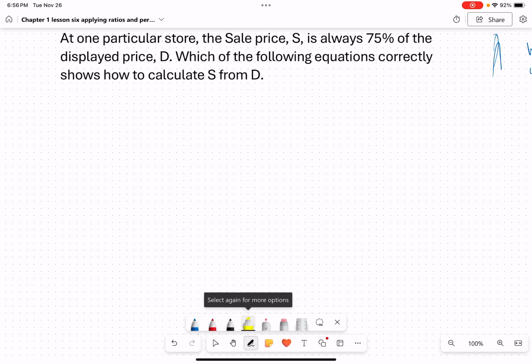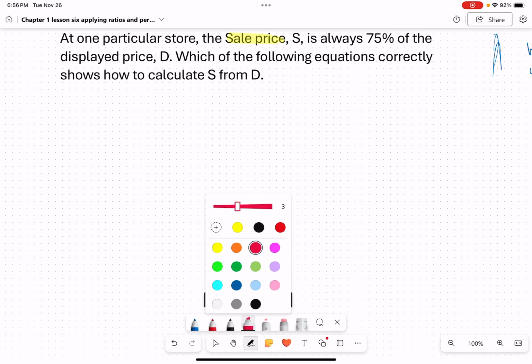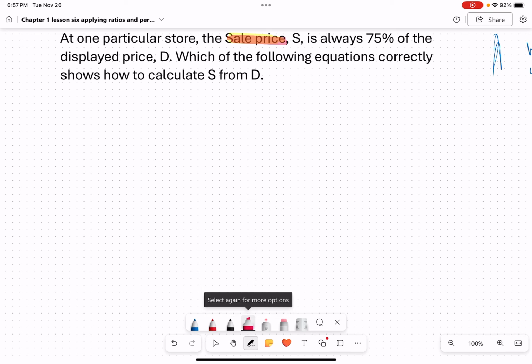Some of the things I want to highlight are key words you want to keep in mind when reading a problem like this. It says the sale price right here. I don't know why it over-highlights the letter as well; it should just highlight the background and not the actual letters. Let's see if we can change the color. All right, whatever, we'll keep it red. We want to look at the sale price here, and we know the sale price is going to be S. So we can write S.